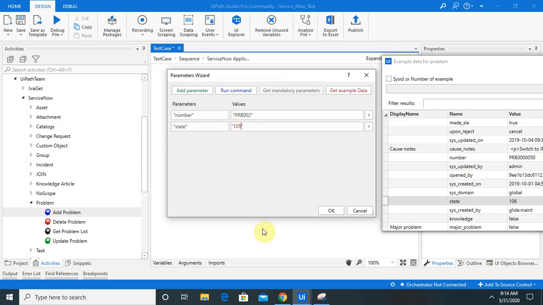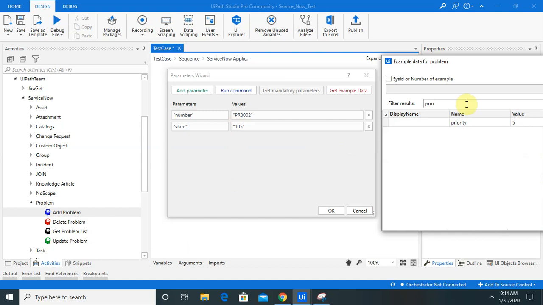I will show you, when it is created in ServiceNow, how the state varies and what value will indicate on this. Next, we will need the priority. So how is the priority defined in the problem? It's basically the priority of the defect or the issue occurred in any system or environment. So let's set it here. 1 is the highest, that is critical, and 4 is the lowest.